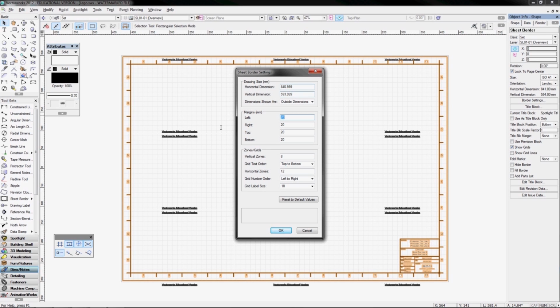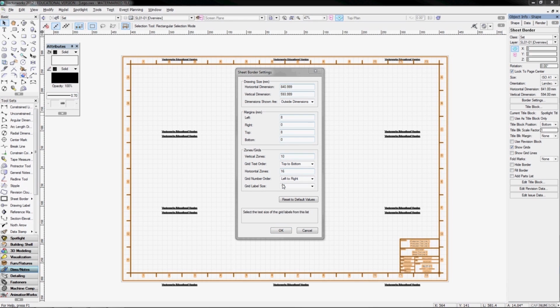Now often I will only keep my left and my top border. I'll get rid of my bottom entirely by typing 0 in here, and most of the time get rid of my right border. Sometimes I swap around and get rid of the left and keep the right. It's up to you really. And then I find that these are actually about twice the size they need to be, so I normally throw an 8 and an 8 in here, and that's about right. Some people like more vertical grid zones. You can round it out. I normally do about 10 and 15 or 10 and 16.